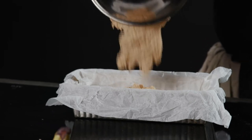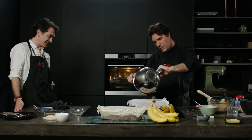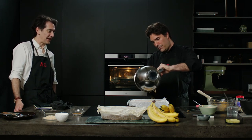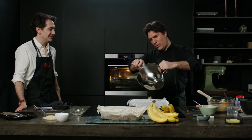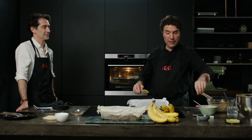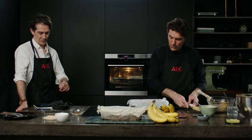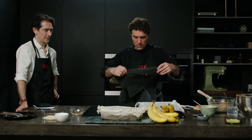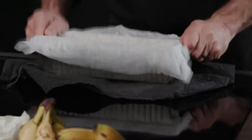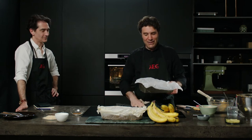In with the mixture. This fits the tin perfectly. Is there going to be any batter left? No, it's a good size for this tin. What if there was any left over? You could make muffins — put it in a muffin tin. Because it's got the fruit it will retain moisture, making it really good for muffins as well. I'm just going to give it a tap to even it out — nice and level. It doesn't need to be perfect, just nice and even.